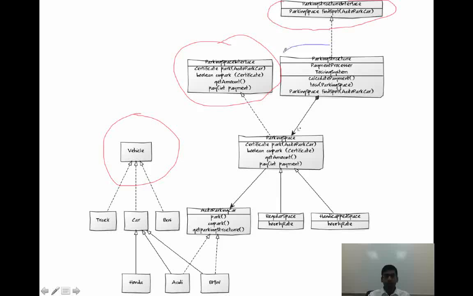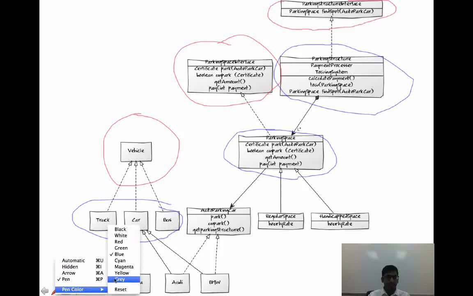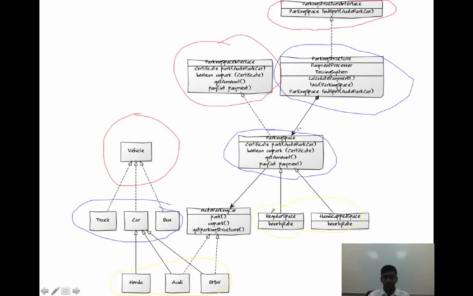So here we have some parking structure based methods. We have parking space, an abstract class parking space. We have a couple of more abstract classes here. And from these abstract classes, we have concrete classes that further inherit from these abstract classes, right here and so on, and a few more concrete classes that inherit from these abstract classes.